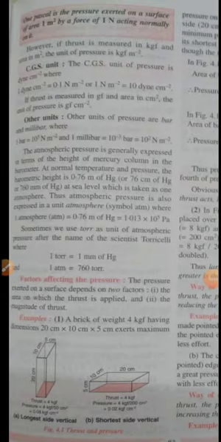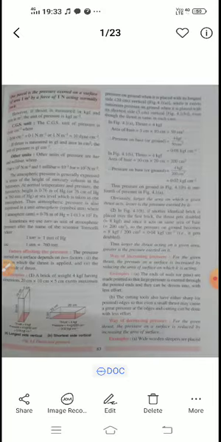Here you have some other units. Can you see the atmospheric pressure? This is the pressure prevailing inside our atmosphere, and we'll be using this in your next sections, in section B. As of now, just note it down and I'll explain it during that part. If I tell it now, you might get confused.